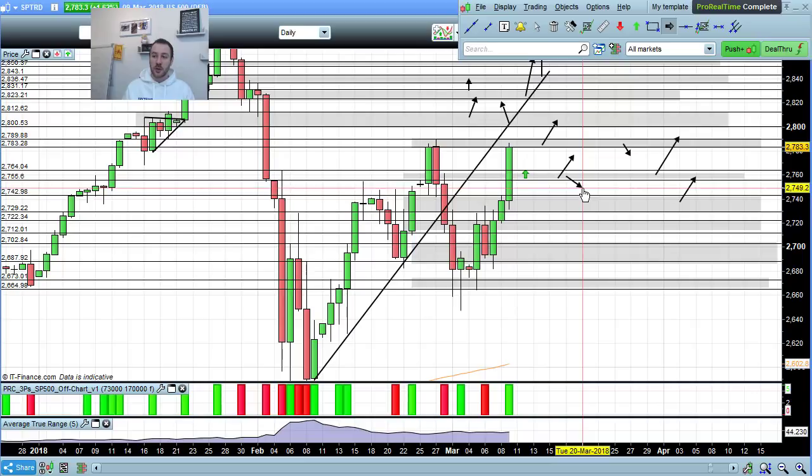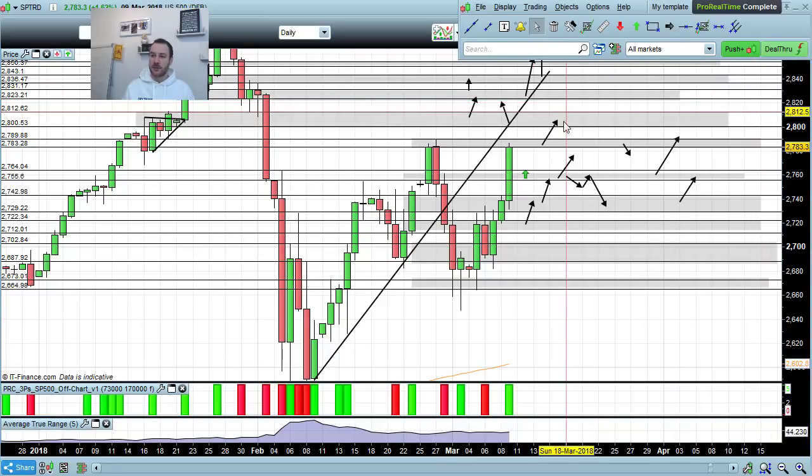If we're breaking back down below this level, it's then giving us a clue that potentially this upward surge is, at least in the short term, failing. We can look for the moves down into the next zone at 2742 to 2730. And really back down here is when we start getting back into key support. So if we see the pullbacks, the retracements, whatever you want to call it, this is really the key level. This one and this one right here at 2722, 2712, to look for that bullish continuation once again. And then down below there, we have our key zones 2702, 2687, 2673 to 2665. As we come down, also worthwhile watching as support.